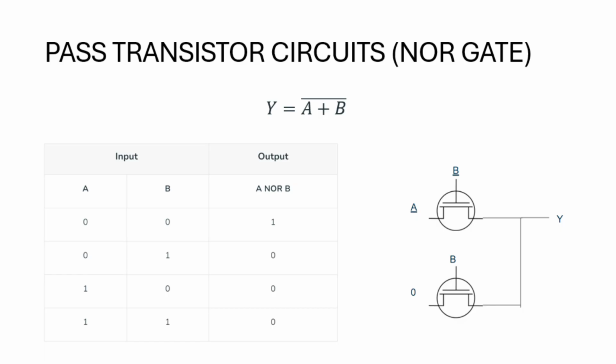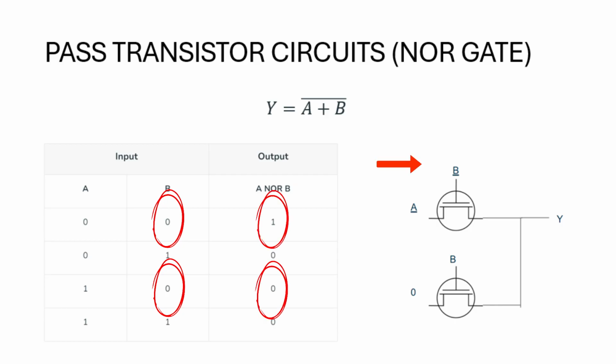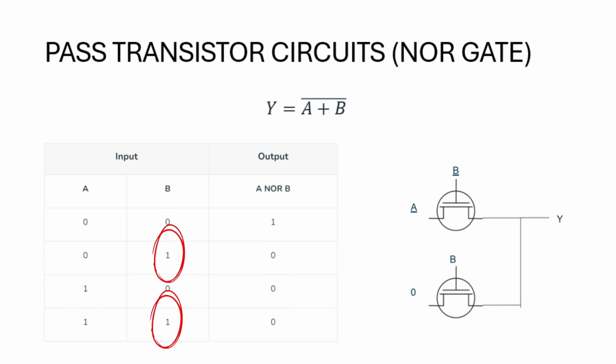If we consider B as a gate signal, then from the truth table, you can see when B is equal to 0, that is this B bar signal, the output generated is the inverted signal of A, that is A bar. So this is represented by this combination, and whenever B is 1, that is B, the output generated is 0. So we can give a 0 here. Combining these two in this way, we can make a NOR gate.